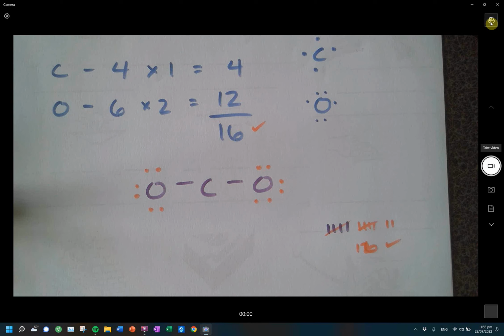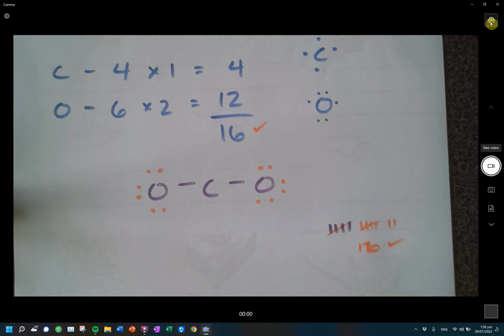Then what you want to do is check to see, does everyone fill the octet rule? And Yada's already shaking her head no, because she can count. So oxygen on that side's fine, oxygen on this side's fine, carbon in the center only has 4, so it's not okay. This is why I say it's the guess and check method. I've guessed where things are supposed to go. I've double checked it. I realize it doesn't work, so I need to start shifting electrons.